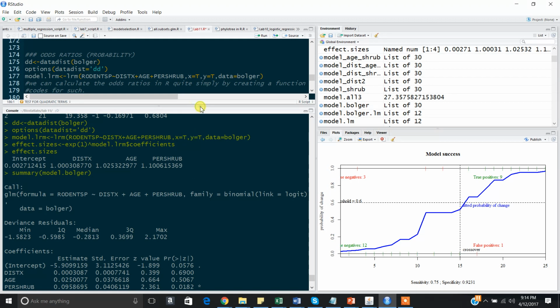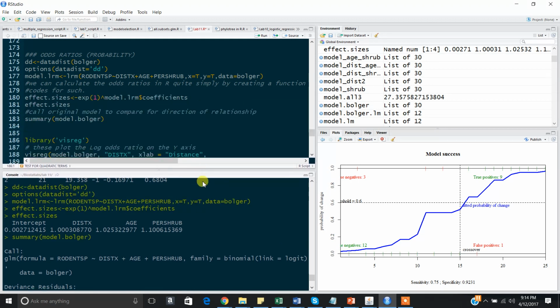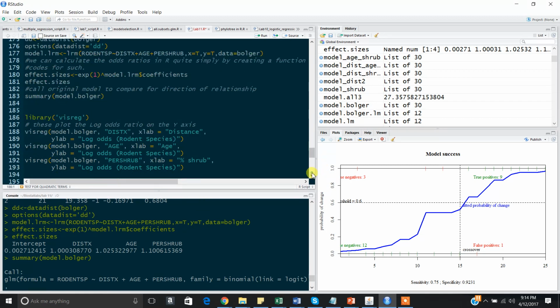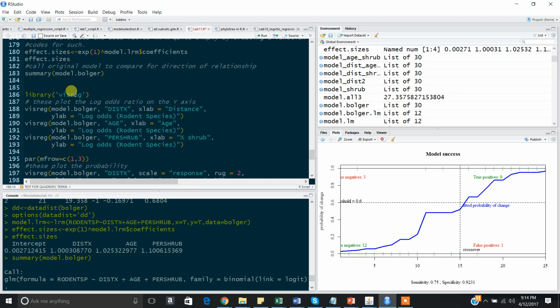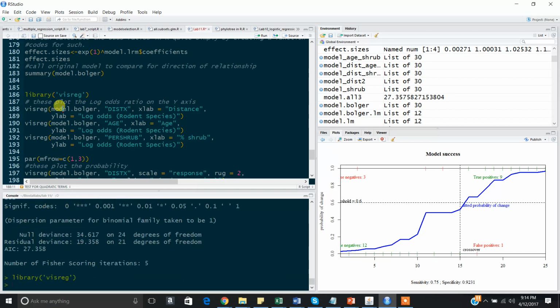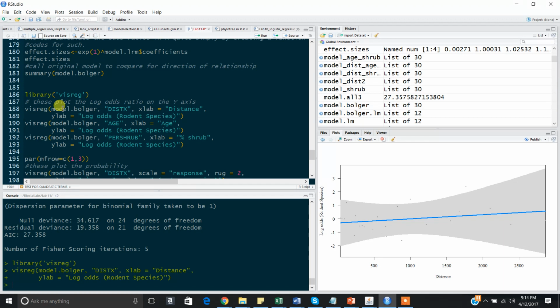Okay, so let me mess with this thing again. Okay, so now we can actually plot the log odds ratios, and we're going to do this on the y-axis. So you interpret this by looking at the distance of these gray bands around the blue line. So the closer the bands are, or the tighter this gray area is to the blue line, the better the model. The farther that band stretches, the worse the model.